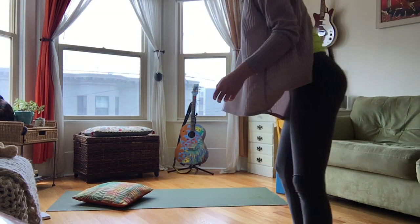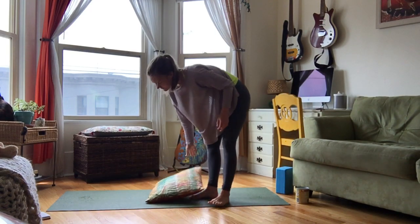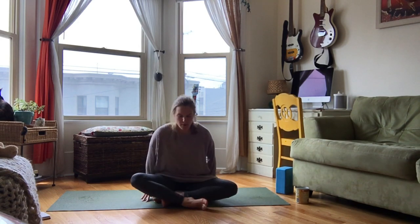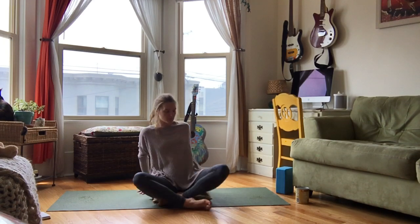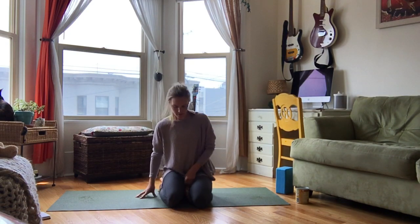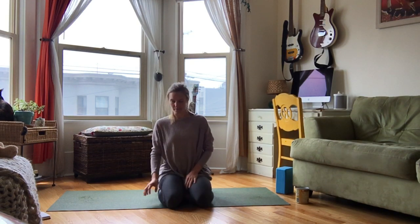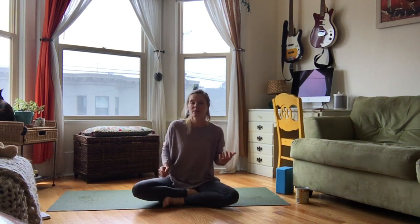So let's get started. Seated meditation. Grab your pillow, your blanket, whatever it is. Place it on your mat. For this pose, you can either come into Sukhasana, easy cross-legged pose, or if it's more comfortable for you, sit on your shins and snuggle the pillow up to provide a little bit of support there. It feels kind of funky to me to do it that way, so I'm going to take Sukhasana.